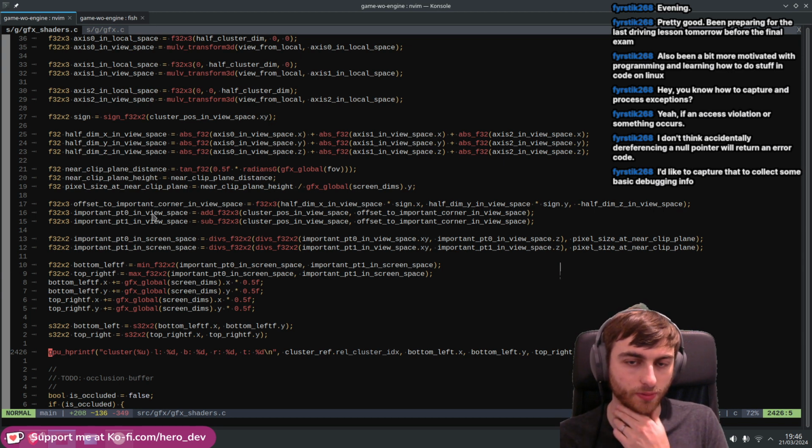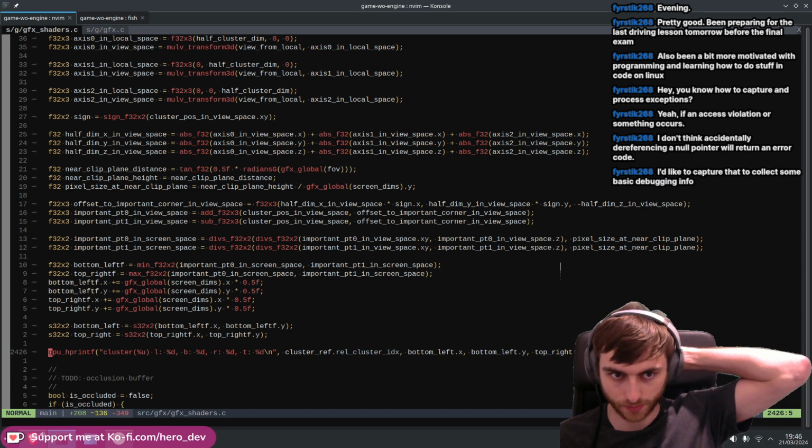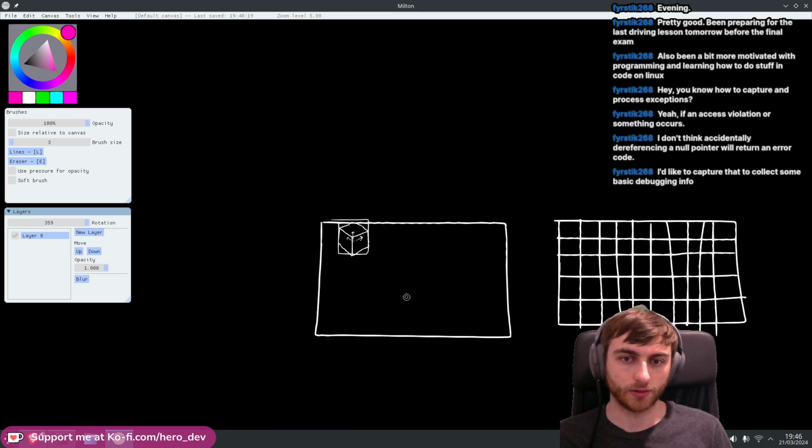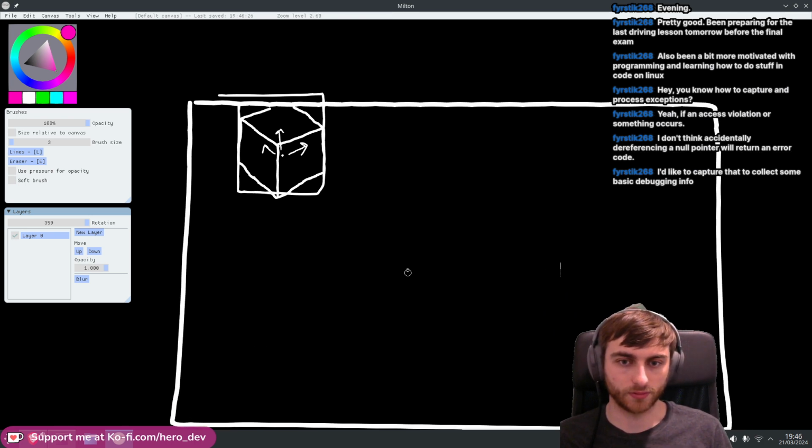So I guess it's this important corner selecting. Am I right by that? So how this code works is you've obviously got this cluster, but you want to draw the bounding box around it. Now, the thing about the perspective projection is the closer you are to one of the corners, the stuff that's closer to that side will warp more. So stuff closer to here will warp more. That's closer to here will warp more.